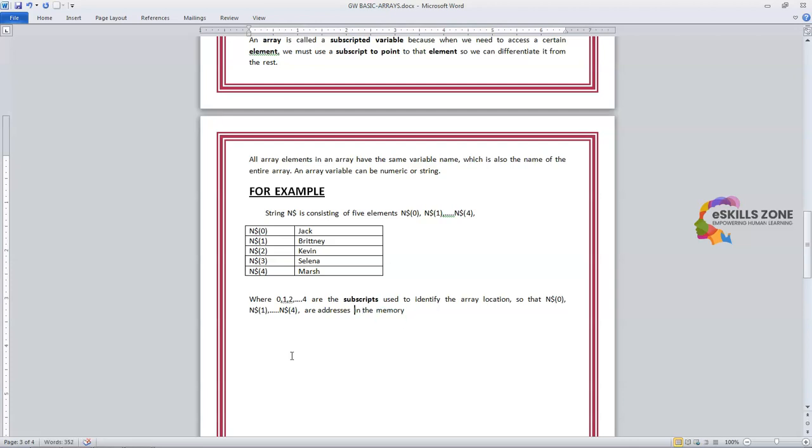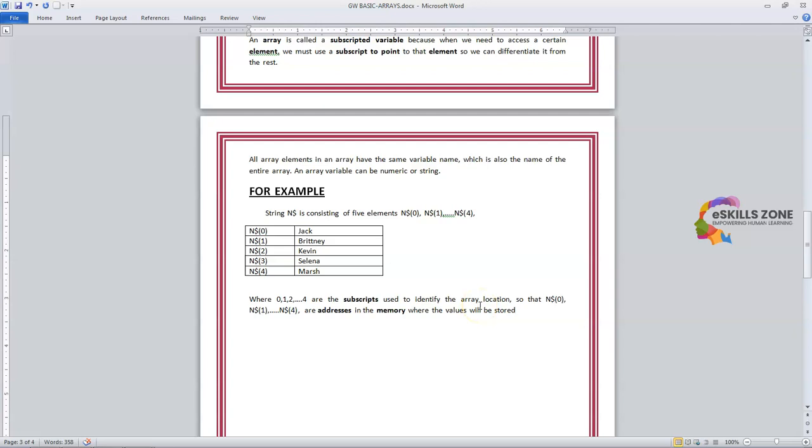I'm going to bold addresses and memory to differentiate them from other terms, where the values will be stored. So these are all memory locations, all addresses in the memory where the values will be stored.